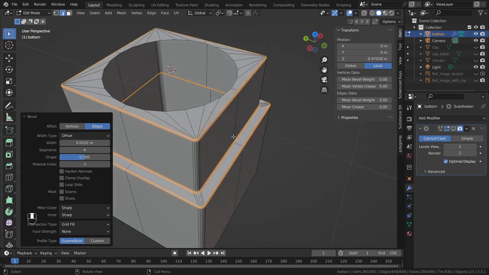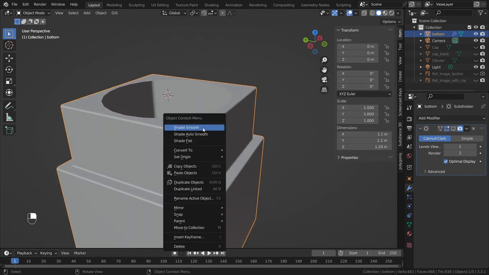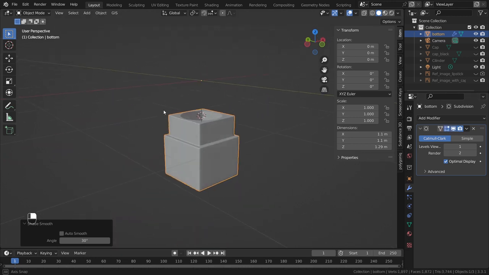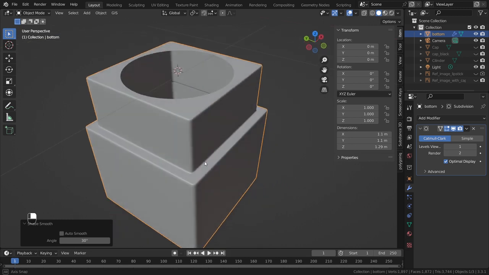Awesome. So if we now just accept this, so left click next to here, right click and use a shade smooth. So it's also nicely smooth shaded. Turn on the subdivision surface, and instantly we can see that we don't get that weird smoothness anymore, but we actually get better shading. Awesome, right?